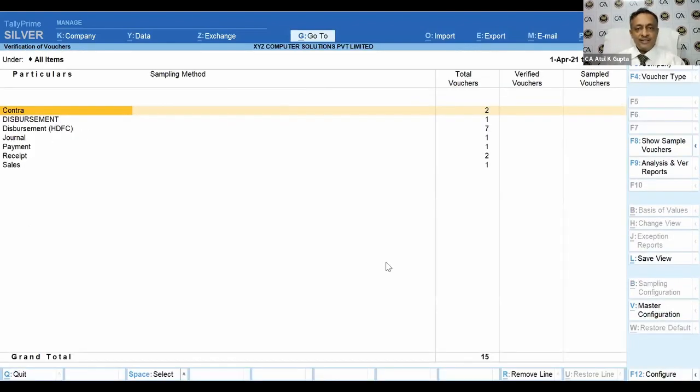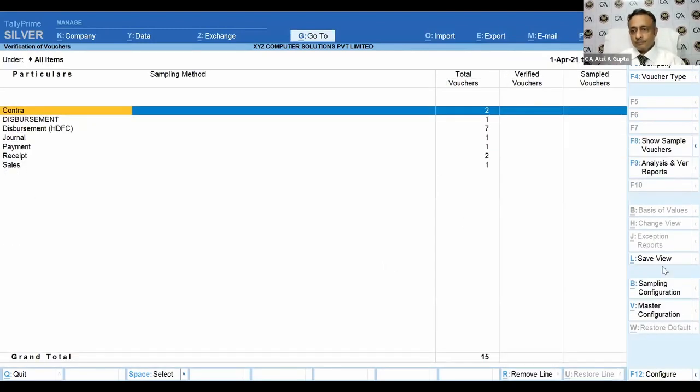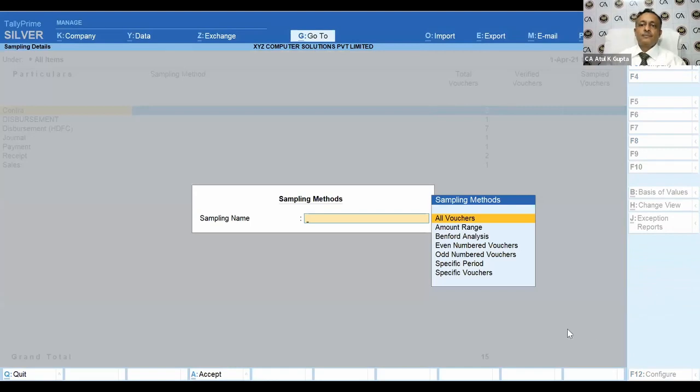So you can do it here. You can create. Yes, this I wanted to show you. We are short of time. It's a phenomenal way of doing an internal audit. You can select vouchers based on samples you want to define. So a lot for internal audit is already put in Tally.